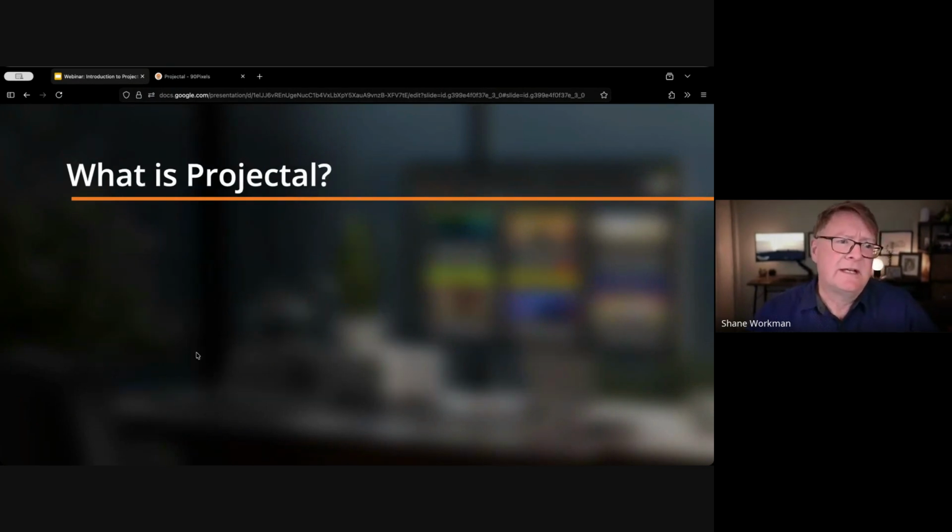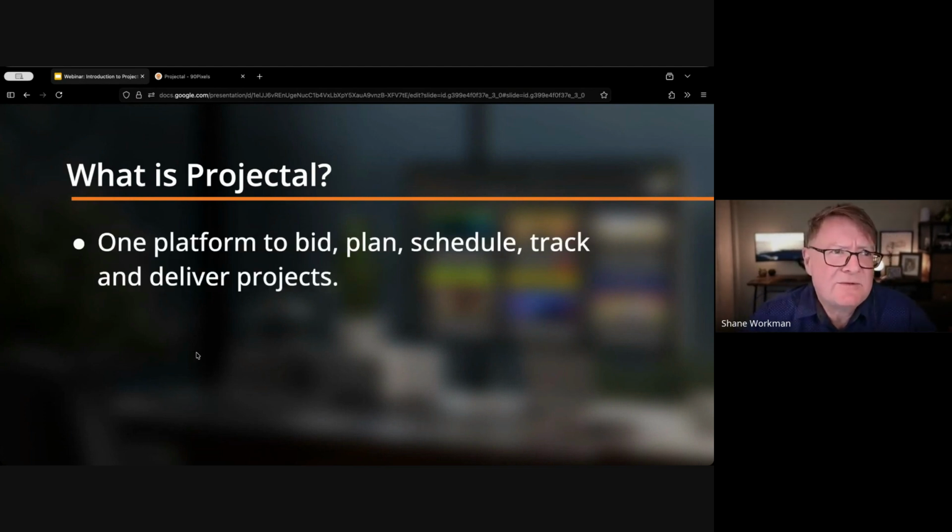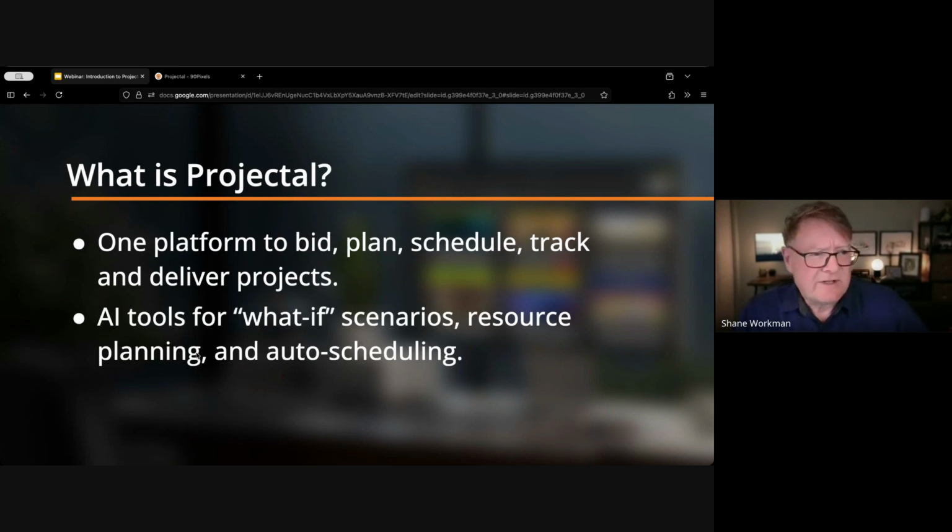Now, we also get a lot of questions about what Projectal is. Our general goal with the tool is to help you at the management side of the studio: the bidding, the planning, the scheduling, basically anything where you need to look at the status of a project or of your crew. We've got a whole bunch of tools in the software, and we'll be covering these today, where we look at how we can use technology to help improve the way you manage the studio. They cover things like scenario planning, managing all of your crew, and scheduling your projects. Again, we're covering some of those things today.